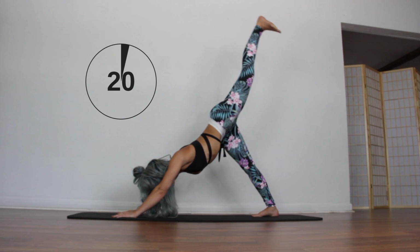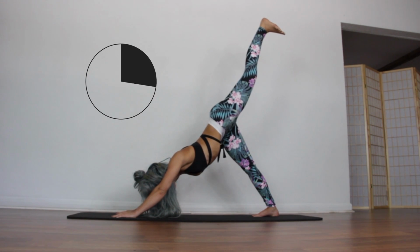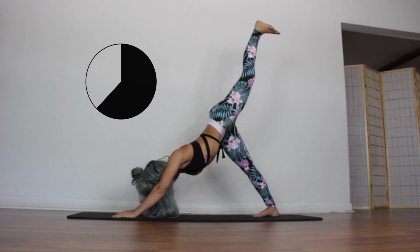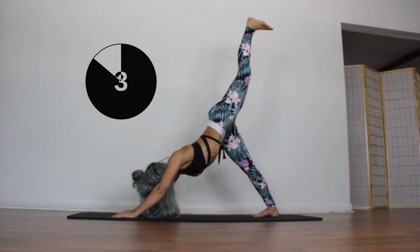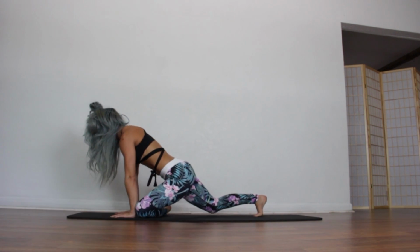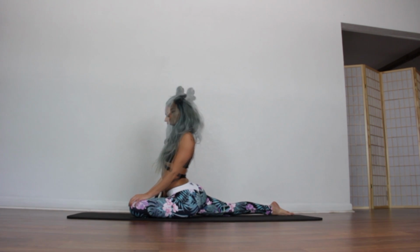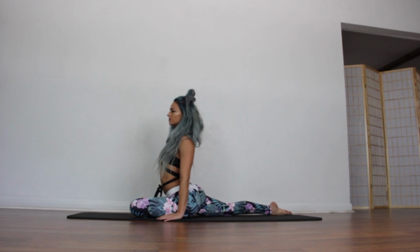And other side. So go ahead and lift that leg up, keeping the hips square, pointing the toes down. Hold for 20. And release the down dog split. Bring the leg down, go ahead and bring your ankle to your wrist, pushing that opposite hip down towards the ground. And go ahead and lift that back leg up.